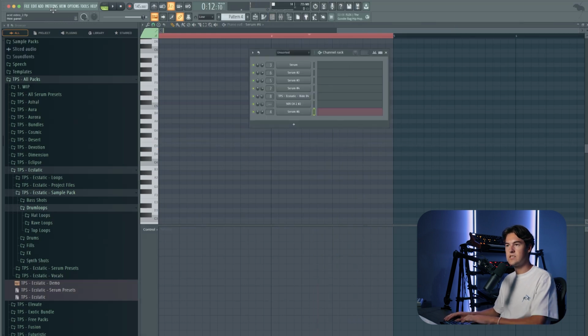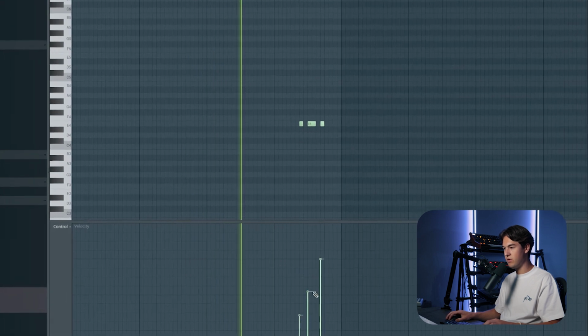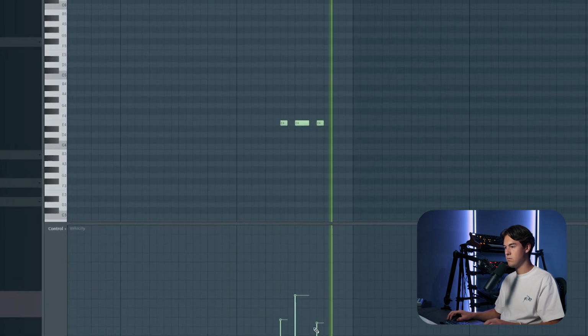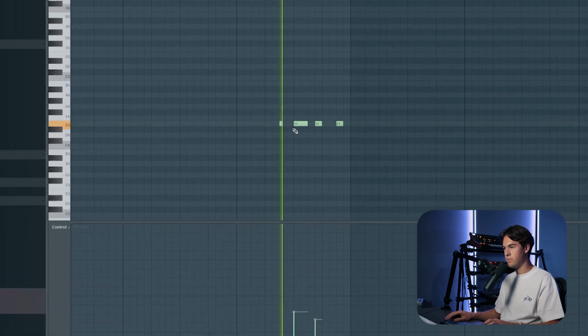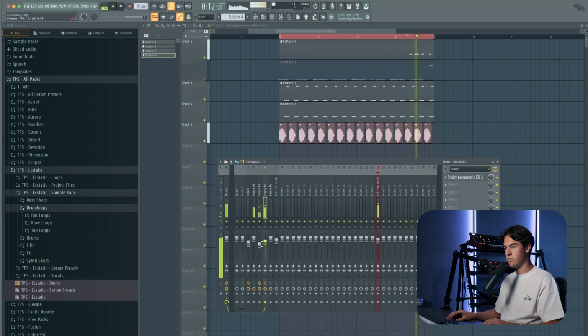This is how it sounds in my head. Let's tweak the velocity. Just fixing the volumes of the other elements.